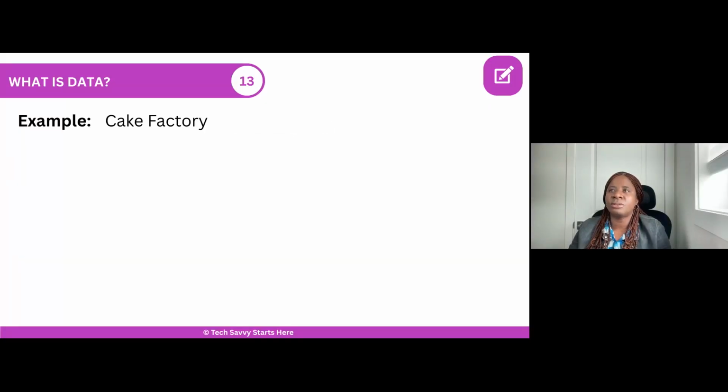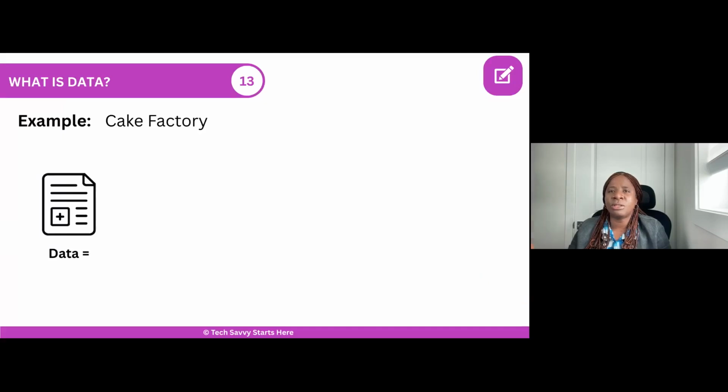All right, now let's take this a bit more practical. Let's look at an example here of a cake factory. So imagine that you are running a bake factory and you want to find out the best combination of recipe and ingredients that gives you the perfect outcome for your customers every time. So how are you going to solve this problem using AI? Now, the first thing you want to do is for each batch of the cake you make, you want to start recording the exact quantity of ingredients that you used, as well as the baking temperature over a period of time. And that's what we call data.